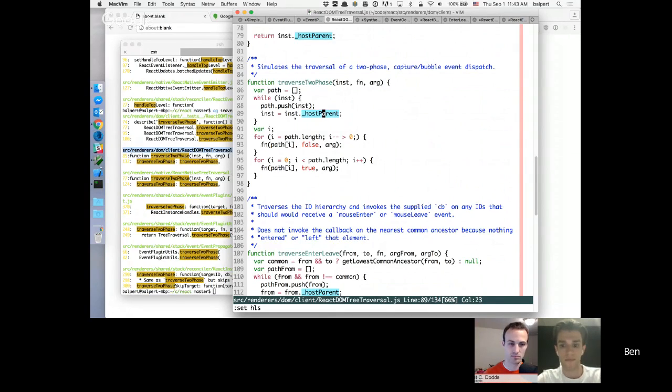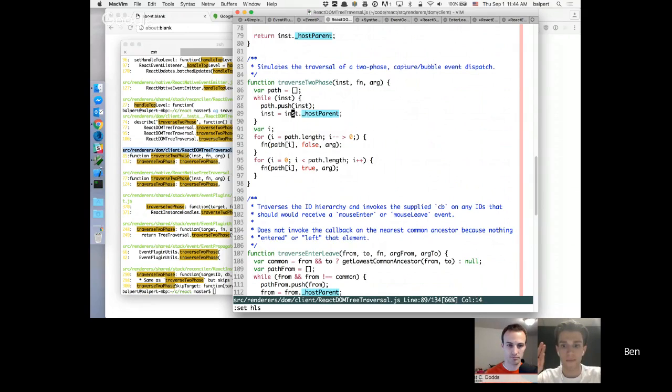And once again, all of these instances here are internal React DOM component instances, and so you'll never actually see a reference to these instances if you're using React, because if you take a ref to a DOM node, then you just get that DOM node back. And so we never expose these to you, but these are what we use for our bookkeeping internally to React.